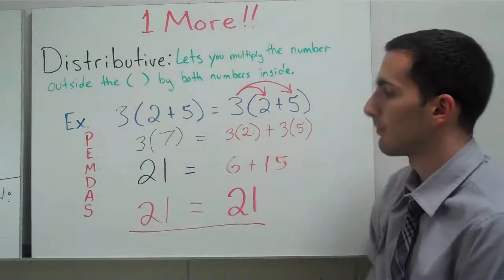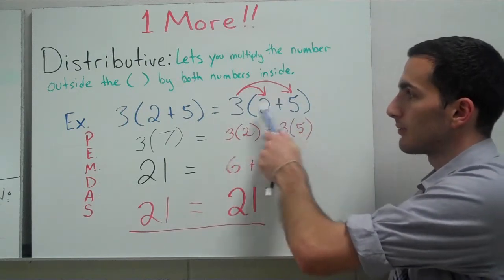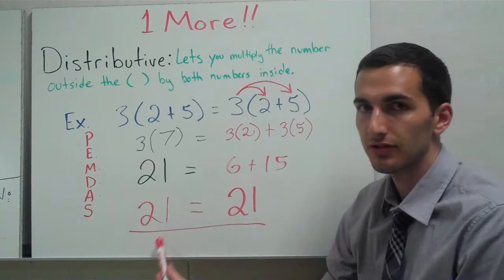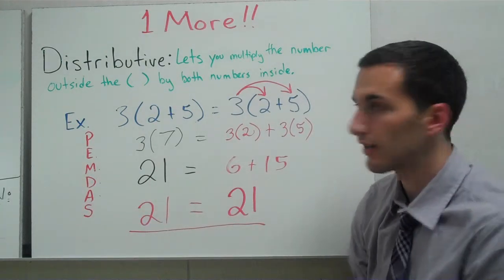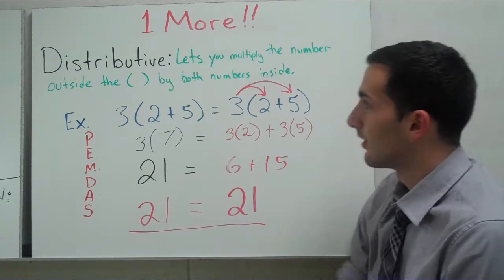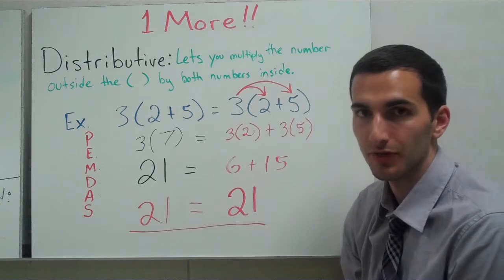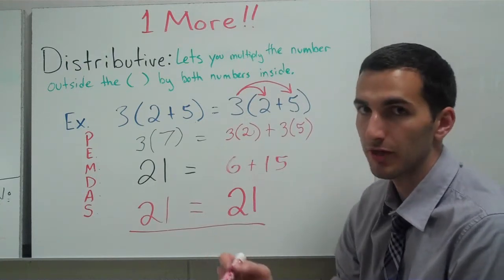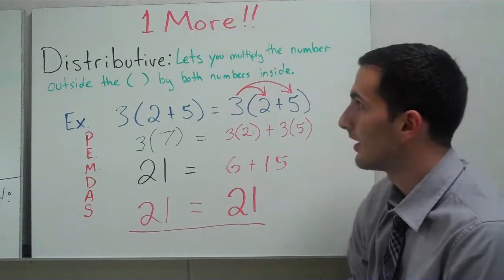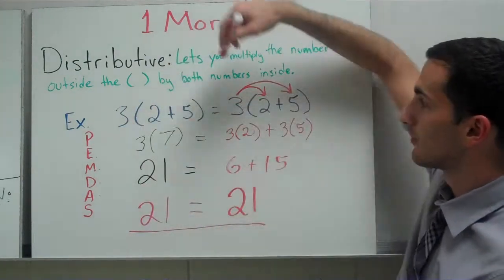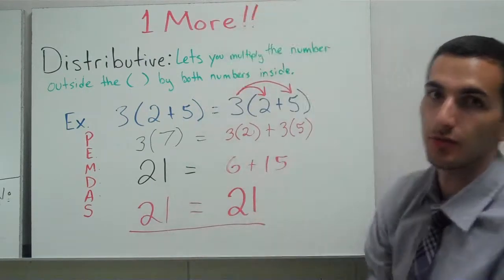So by the distributive property, we can multiply what's inside the parentheses by what's outside and still get the same answer as if we used our good old order of operations. Please excuse my dear Aunt Sally. Alright, so that's our distributive property. We also learned about the associative property and the commutative property. If you remember the commutative property, the key word was order. The associative property, the key word was grouping. And the distributive property means you're going to distribute the number outside to both the numbers inside of your parentheses.